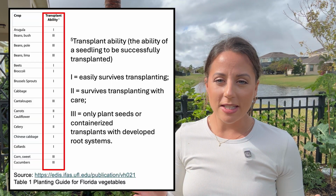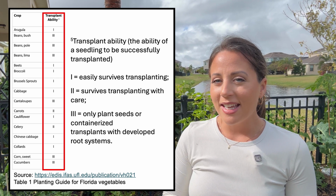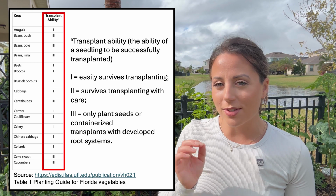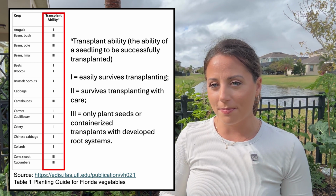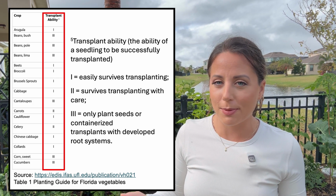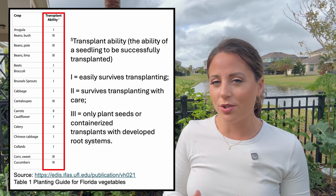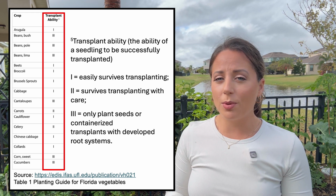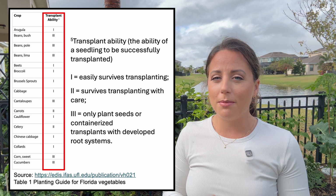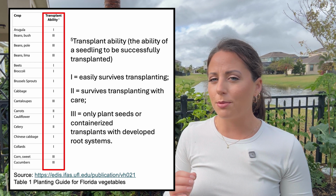The next column might be my favorite column of all. It's called the transplantability column. Transplantability is described as the ability of the seedling to be successfully transplanted. This is your cheat sheet for knowing whether to direct sow or transplant that crop. If it has Roman numeral 1 in the column, that means it easily survives transplanting. If it has a rating of 2 in that column, it means it sometimes survives transplanting if you're careful. If it has a Roman numeral of 3 in that column, it means you should only plant seeds or containerized transplants with developed root systems.